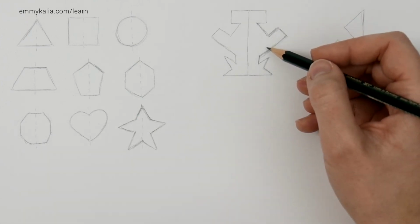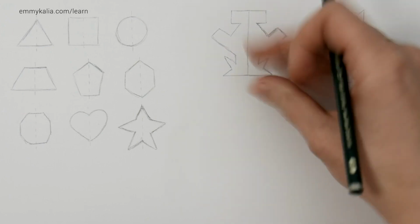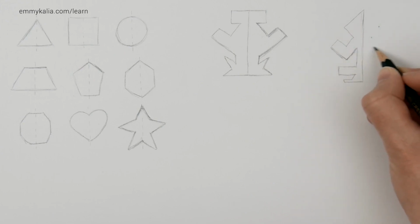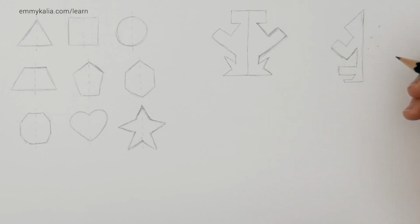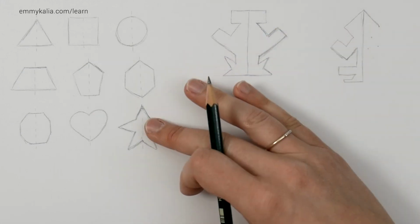If you had a hard time with this, you can also start by drawing reference points so that you don't end up drawing the sketch and then looking back and you notice that it's wrong, so then you will need to erase and start over. You can also start with the points. Look at the distance. And then you can check the points. You can measure from here and here and see if you're right before you start drawing the whole sketch. So this is just a small sketch, of course, but if you will be drawing something bigger, you don't want to draw the whole sketch and then notice it's wrong. You need to erase and start all over.